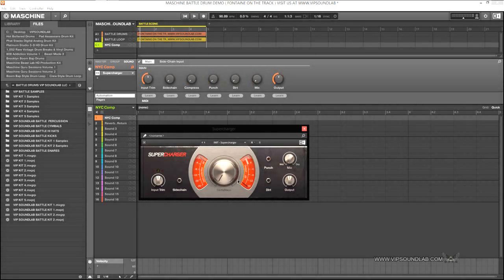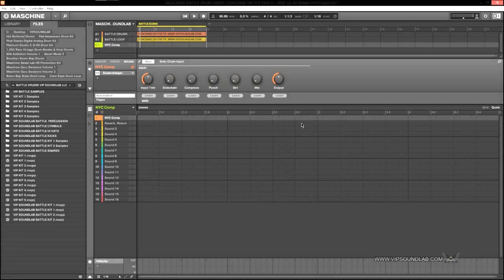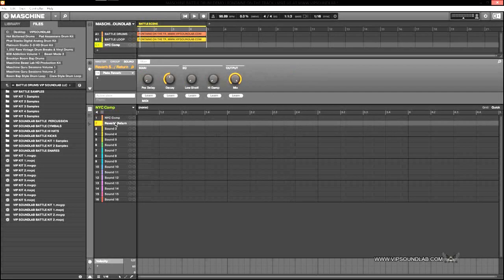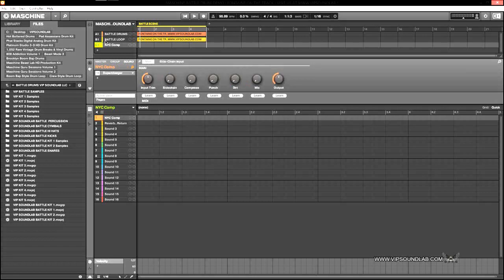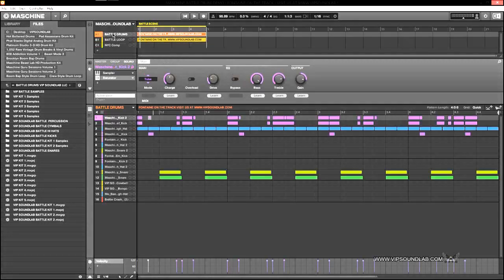Now, you got to do some tweaking to get the desired effects, which I'm going to show you in a minute. And I might even have a little plate reverb on sound two. So I think I set up an auxiliary, I think it was a reverb send, and I'll show you guys how to do that too. All right, so let's go ahead and go back to the drums for a minute.